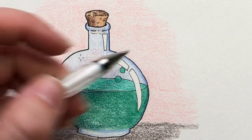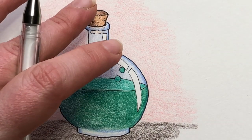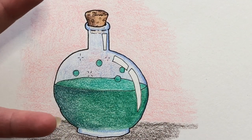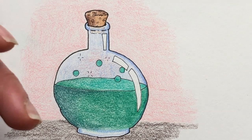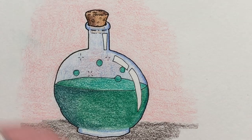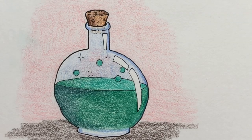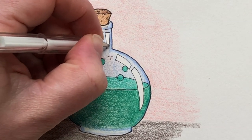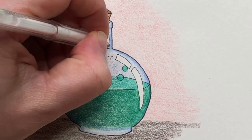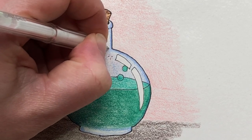For example, with this picture, we have this reflection that has already been added in. And that's absolutely fine. Some artists will leave things like that out when they're actually creating the colouring pages, so that it's up to you if you want to add something like that in. Obviously I drew this myself, so I put it in. But what's not very becoming about this is the fact that the black line work kind of spoils that. And these white gel pens are great for going over the line work that is in your colouring books, and it just makes that reflection look a little bit more realistic.